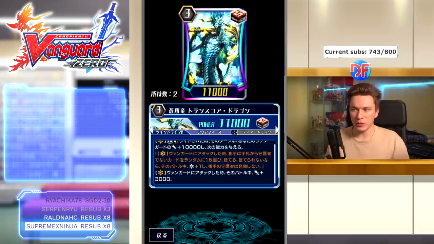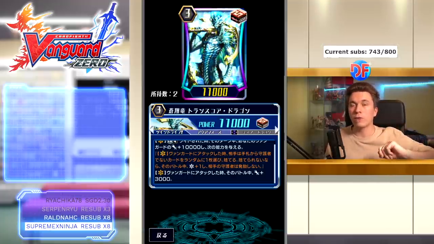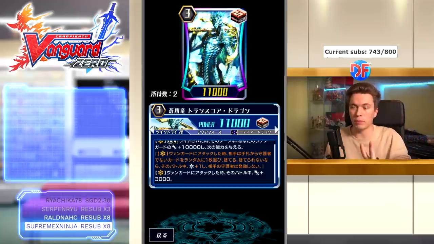So this basically means that if you can actually pull off the 2 Tetra Drive attacks into the Vanguard, you're forcing them to discard 2 cards in one turn, and that can sometimes rip out their break ride, rip out their most important cards for their strategy.